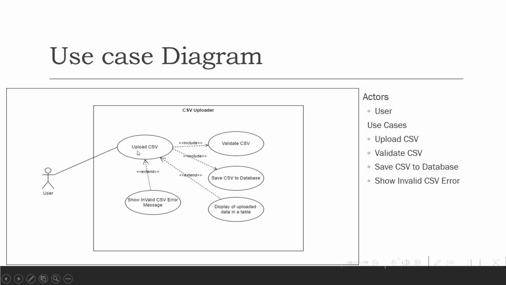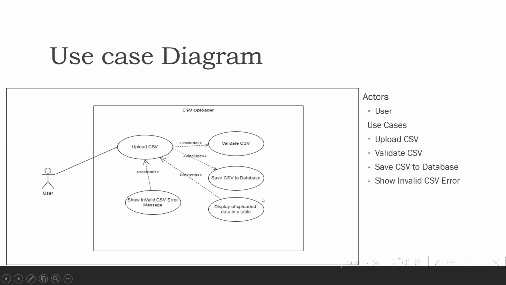So you have upload CSV, validate CSV, save CSV, display of uploaded data in a table, then show invalid CSV error. These are all use cases, and these use cases are part of a system, which is the CSV uploader. Any system will be represented as a rectangle here, and it will contain all the use cases.